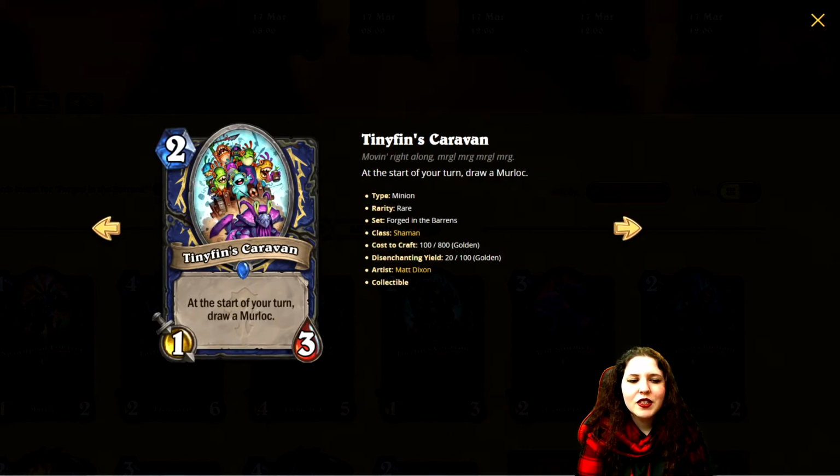Next card we have is a 2-mana 1/3 called Tiny Fin's Caravan. At the start of your turn, draw a Murloc. You can't fool me with how cute this card looks. I'm going to give it thumbs down. I can see it just getting killed.